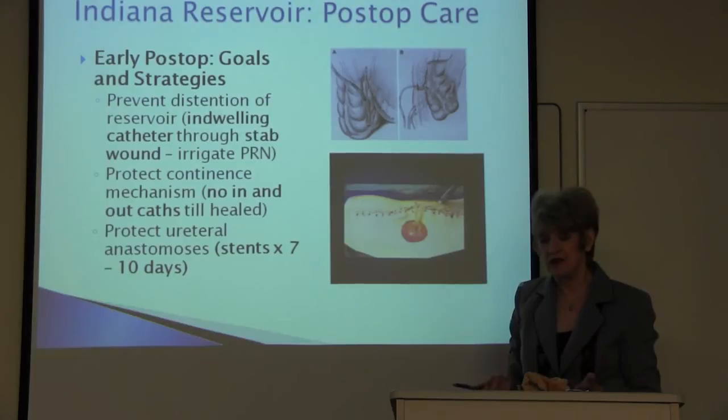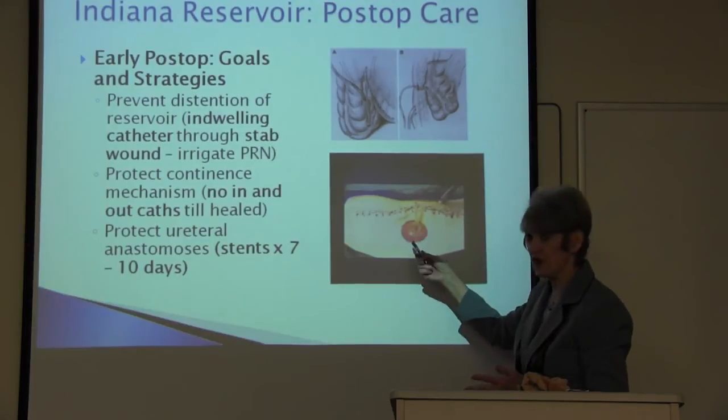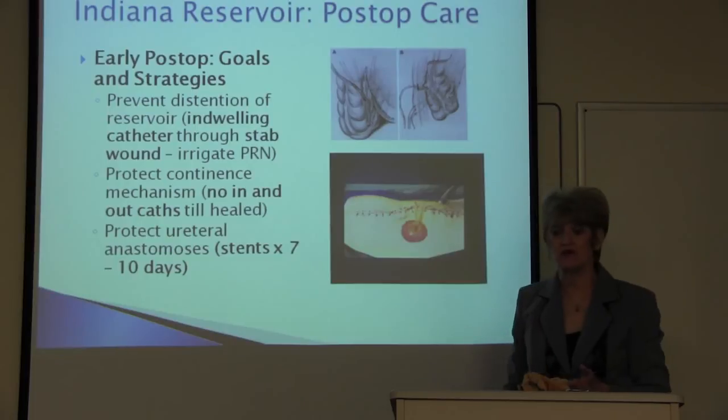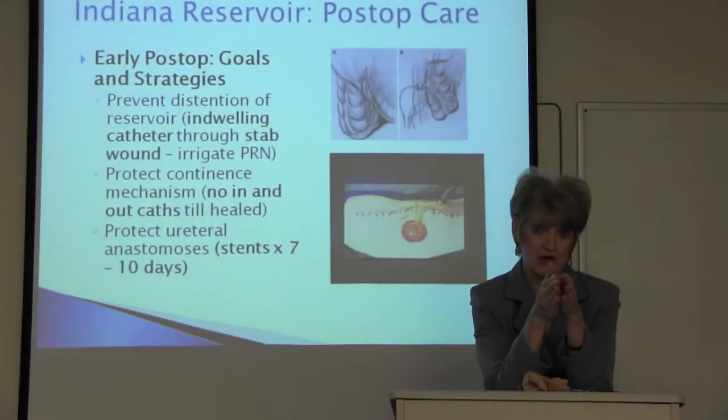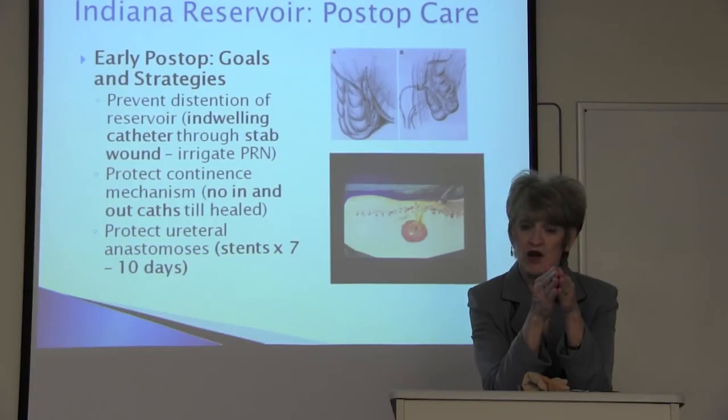Why do they not place the reservoir catheter through the stoma? Why do they place it through a stab wound? Think about the fact that that ileocecal valve is a naturally occurring valve. If I put a fairly large bore catheter through that ileocecal valve and hold it open for somewhere between 7 and 14 days, I can cause enough inflammation and trauma to the ileocecal valve to cause scar tissue formation, which would alter its function. So they typically put the reservoir catheter in through a stab wound so that there's no interference with the ileocecal valve.